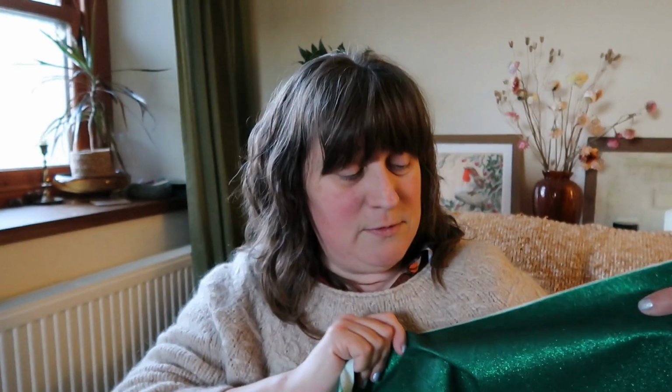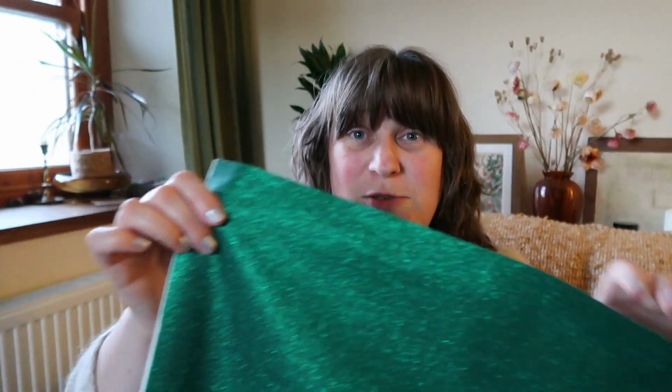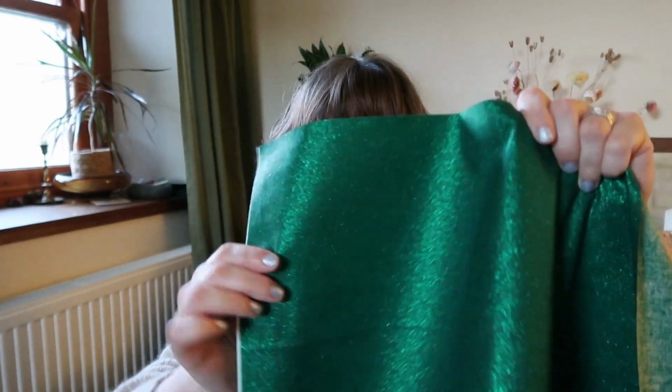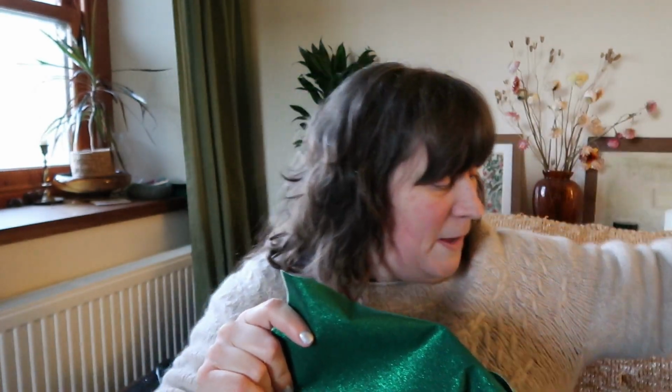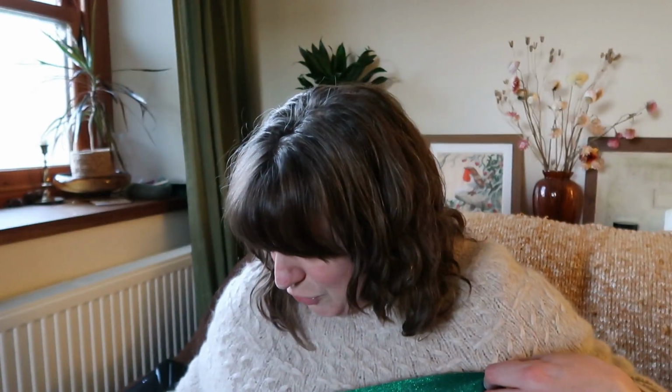So this will be used for, I don't know what, something else. I wonder if I washed it, it would soften it up. I very much doubt it. At least the glitter doesn't seem to come off. It isn't coming off on my skin, but I'm not sure what to do with this. Suggestions would be good, because it's not like cardboard stiff, but it's pretty stiff. I could maybe use some of it for the bottom of some festive project bags, but I have 2 meters of this, so that is a lot of crafting.